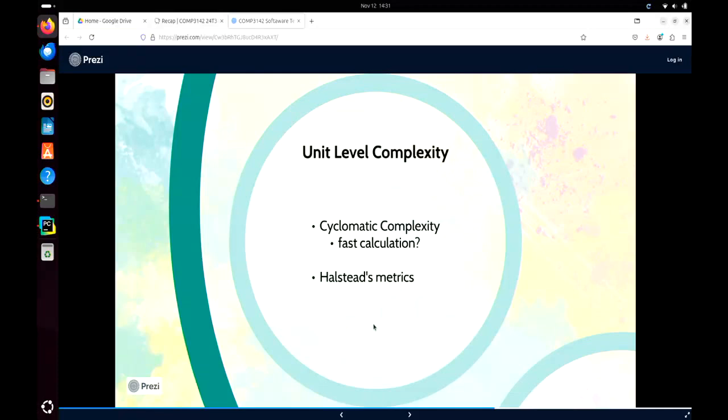And if we have a very large linear procedure in our program which has no branches at all, then it should be more complex than a small piece of code, right? A small linear piece of code. Then we should think about some complexity metrics which care about the volume of the program. And therefore we have Halstead metrics, and it is made up of several formulas. And you should be able to calculate them based on the formulas.